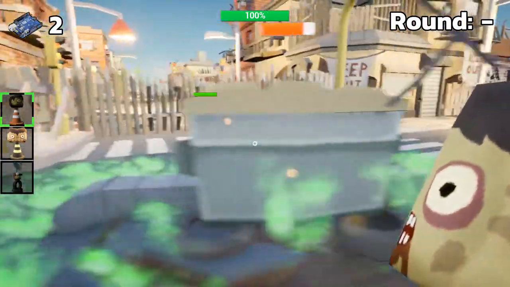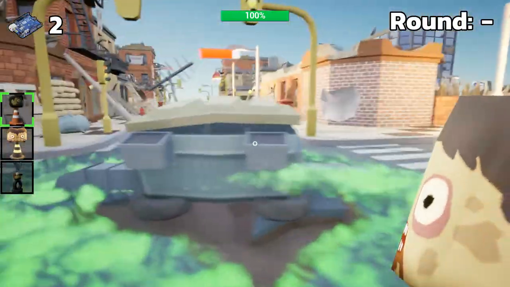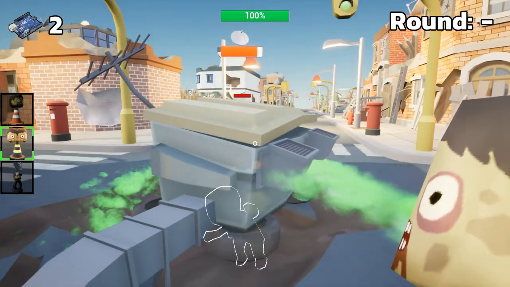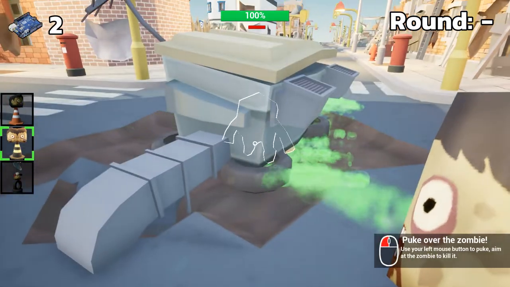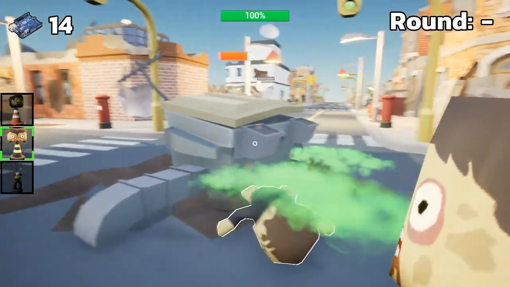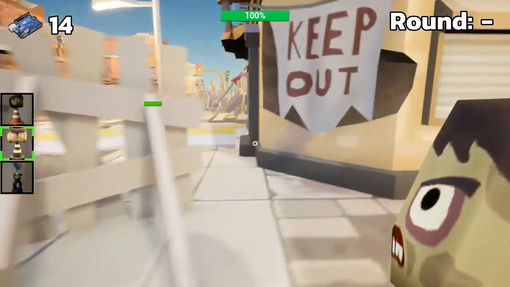Well done. The printers have stopped printing now, but this means that the zombies will start spawning. So watch out. Oh look, there's the first zombie. Go and puke over him. He might have a little spawn. Great. He just dropped 10 Arduinos. That's just enough to buy a puke bot.